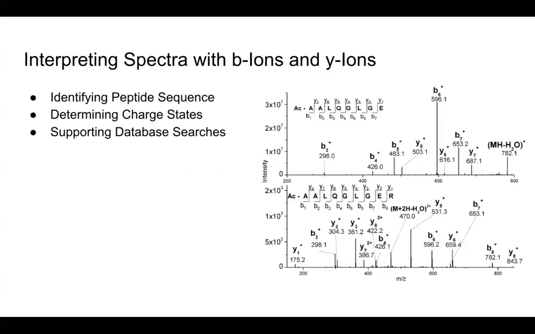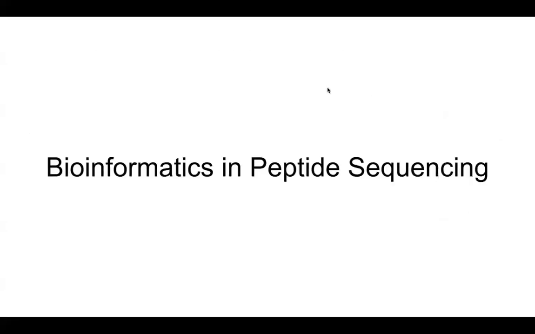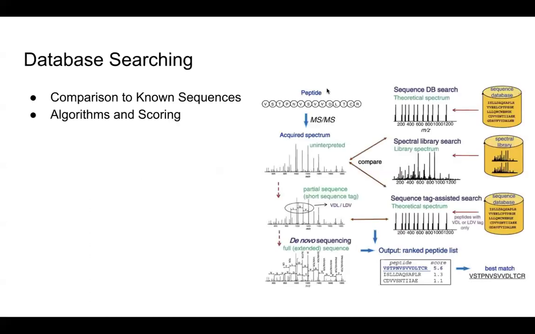So, ano ba ang bioinformatics na ginagamit natin when we're dealing with peptide sequencing? There are two primary approaches that are utilized to identify peptides and their corresponding proteins. First, database searching. Second is de novo sequencing. Each method has distinct applications and strengths, making them suitable for different scenarios in proteomics. So let's look first at database searching.